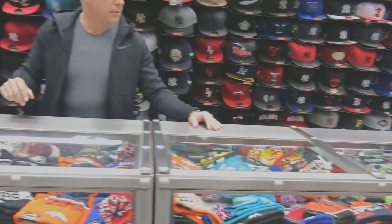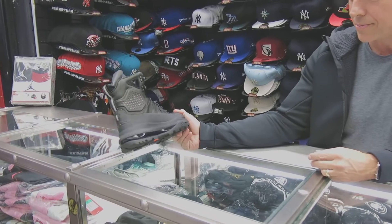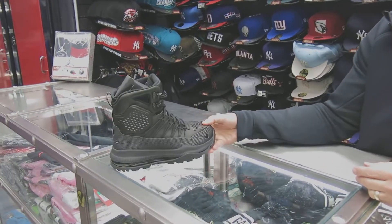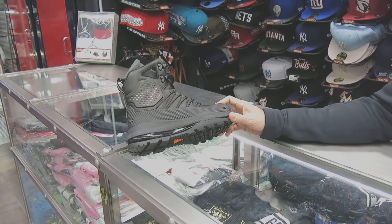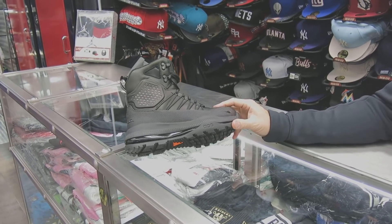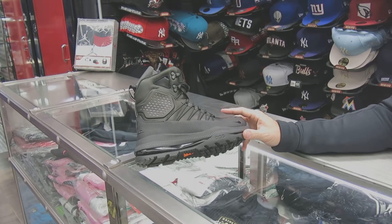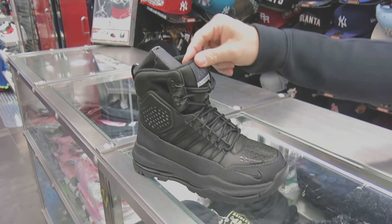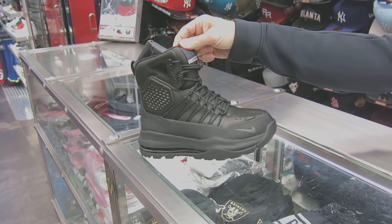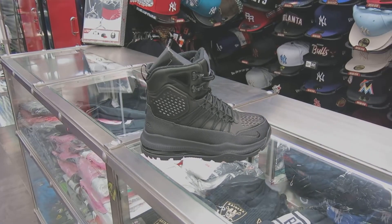This is a winter boot — the Superdome boot, $225. It's a full air bladder midsole, very comfortable, and it's fully waterproof. This shoe was also made last year, but not many people picked up on it. It was at the very end of the season when people started hitting on it. It's an ACG boot from Nike — it really did well and they brought it back again.